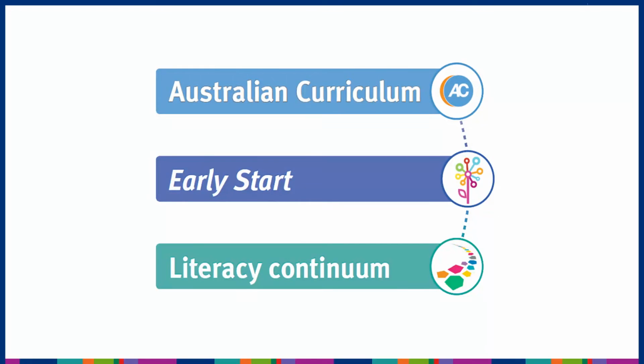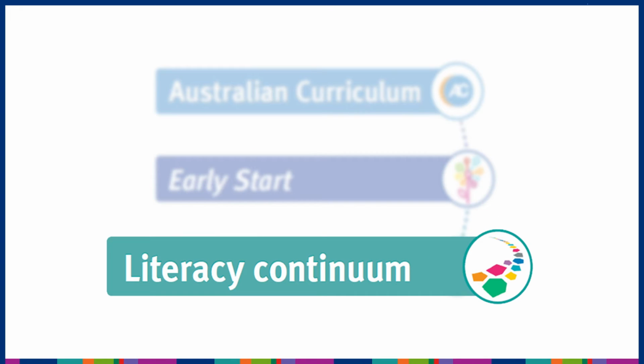Automatic mapping to the P10 literacy continuum means teachers can continue to monitor and respond to students' literacy development across the school year. Teachers are encouraged to implement Early Start assessments with the students in their class. This enables them to have individual time with each student, supporting teachers to recognise students' learning strengths and challenges.